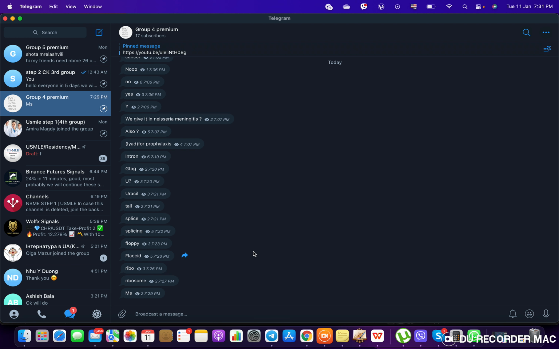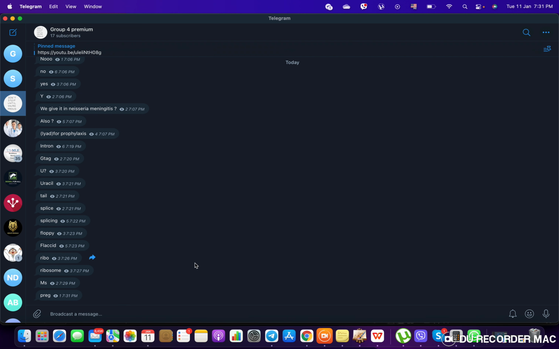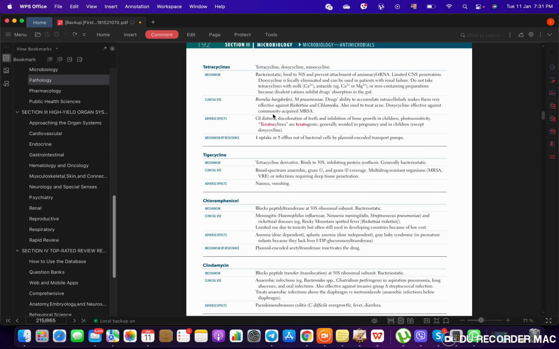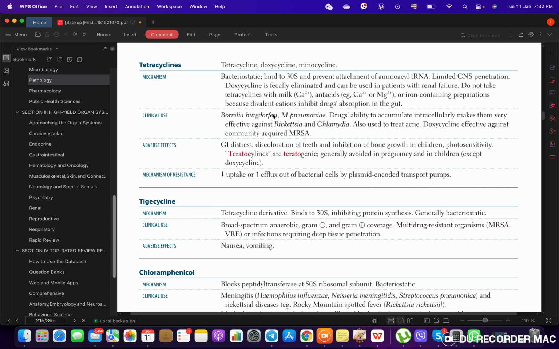What is a contraindication? Yes. Pregnancy or being really, really young, yes? Basically a baby. A baby should not take tetracycline, not a good idea. Okay. So when we speak about such patients, they tend to have some serious problems. For example, from the tetracycline, they get poor bone growth. Okay, poor bone growth. So we have tetracycline, doxycycline, minocycline, and demeclocycline.